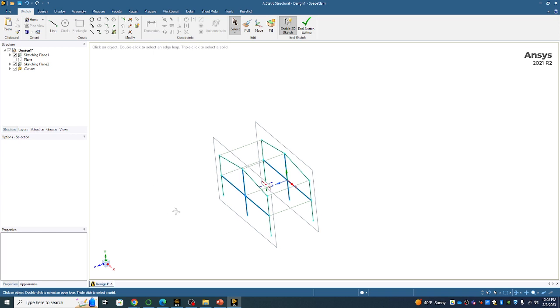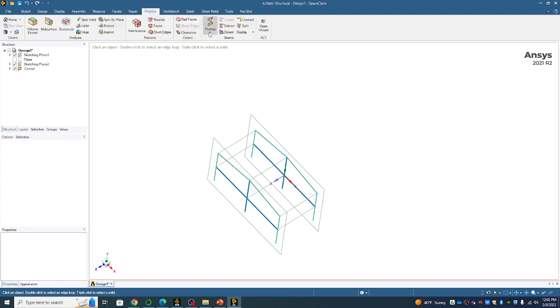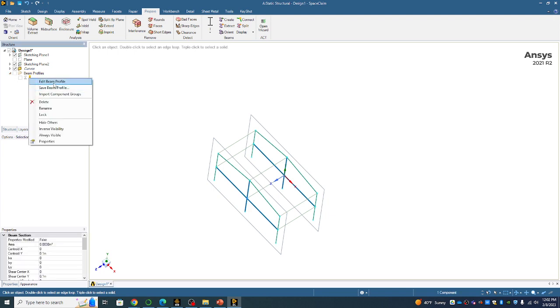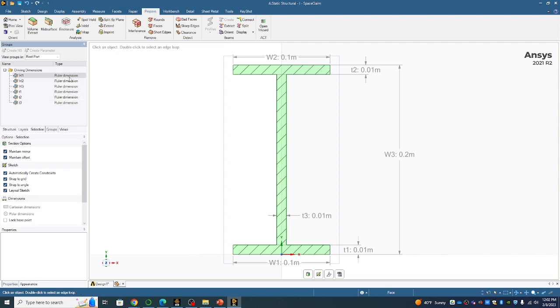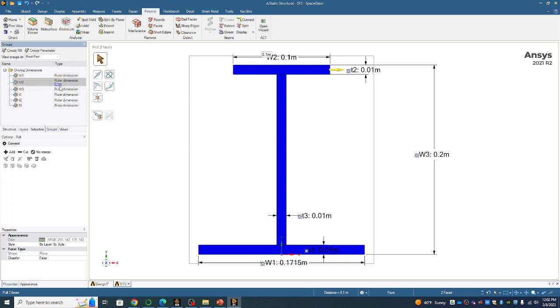And we will use these lines to create beams. To create a beam, we need a cross section area. So we'll go to prepare, profile, and we'll use this shape to generate a beam profile. Expand it, and then add a beam profile. I will input all the numbers into it. For the width of the top flange, we'll use 0.1715. Enter W2, same number.